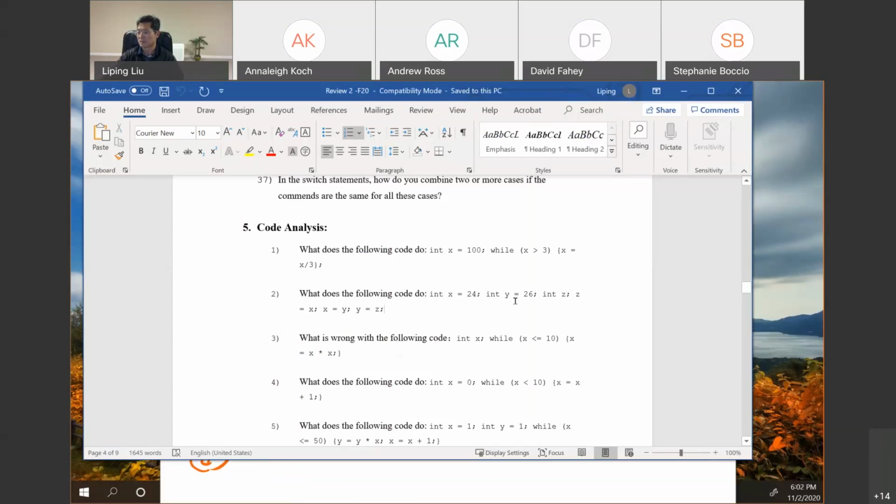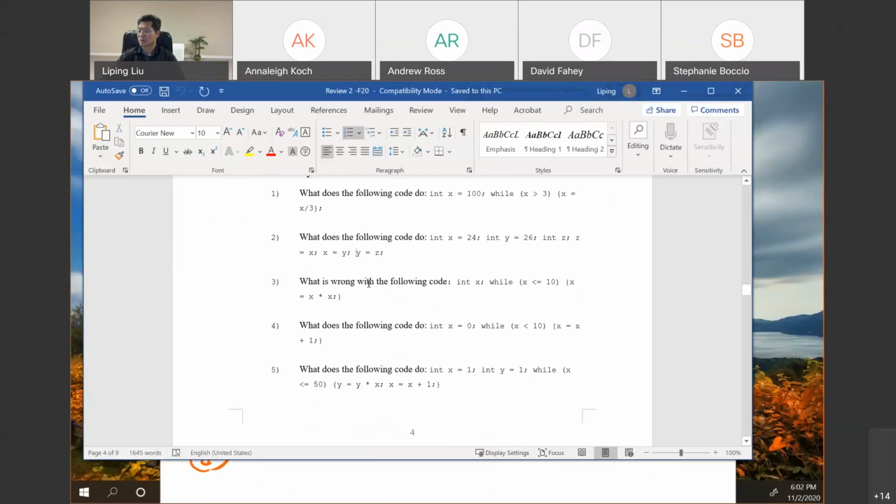So to do that, you would create a temporary variable z, and make z equal to x. Okay, so store x's value into z first. And then you can use x to copy y's value, and then you copy z back to y. So basically, this is swapping values between x and y variables. Okay.